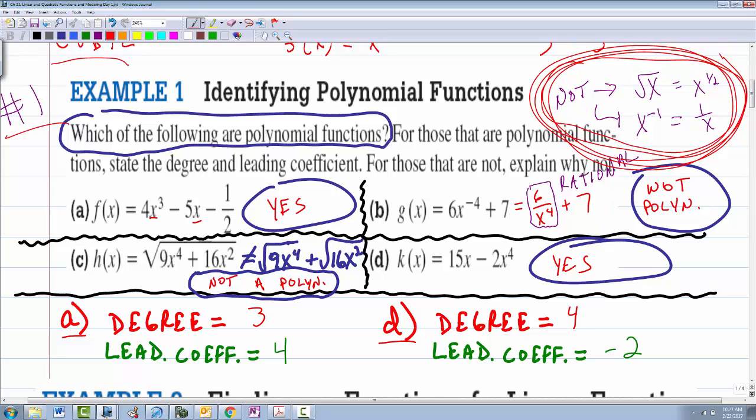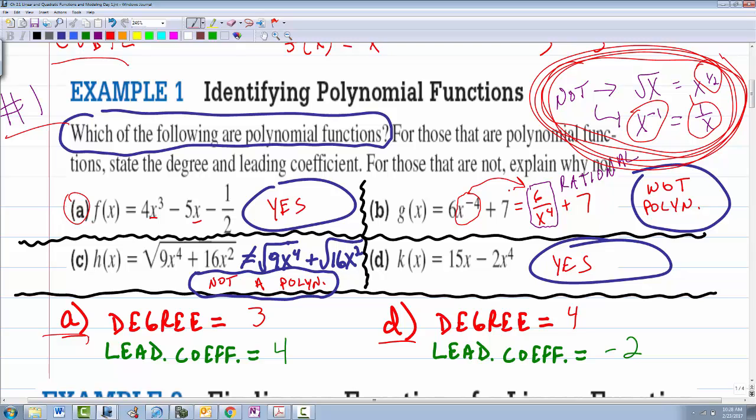So what I put over here is a couple of examples of not polynomials. Square root of x, because it's x to the 1/2 power. When you rewrite that, you better know that. We talked about that. X to the negative first is actually equal to 1 over x, which is actually called a rational function when you have a variable in the denominator. So really a polynomial is, I don't care about this half, that's just the term at the end, the constant, for x to the third, 5x to the first, even though it's a ghost there. A is a polynomial. B is not, because this actually equals this when you rewrite it.